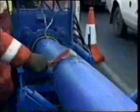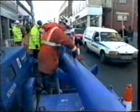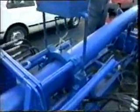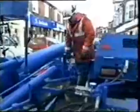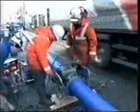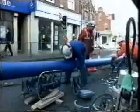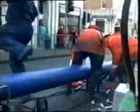Because of street congestion, the total length of polyethylene pipe to be swaged could not be carried out in one operation. Therefore, to carry out an insertion of 600 feet or 200 meters of SDR 26 PE pipe, the swage lining process was temporarily halted to allow for 4 additional sections of pipe to be added using the butt fusion machine. It is essential during butt fusion operations that the line pipe is supported on pipe rollers to avoid misalignment and high drag forces.